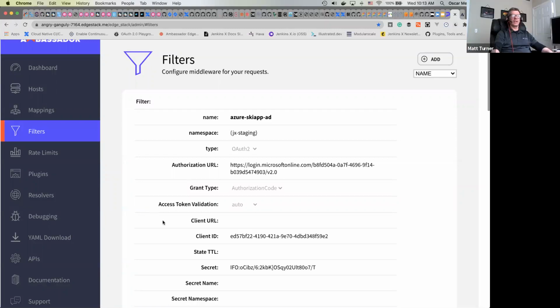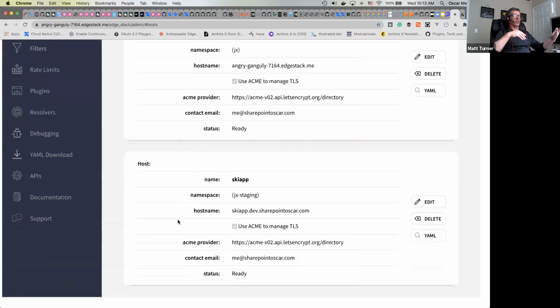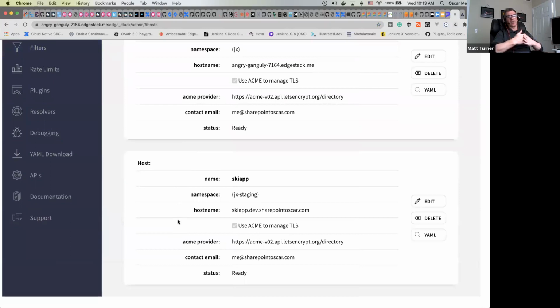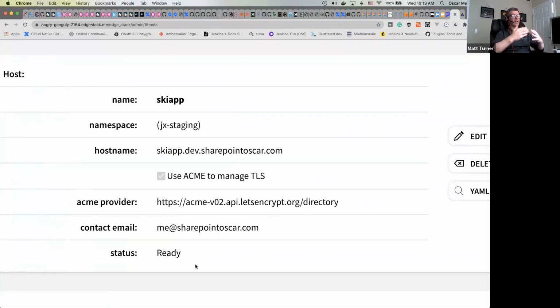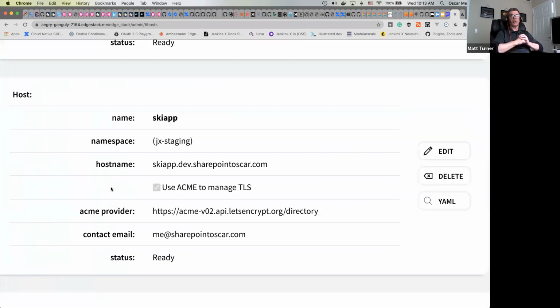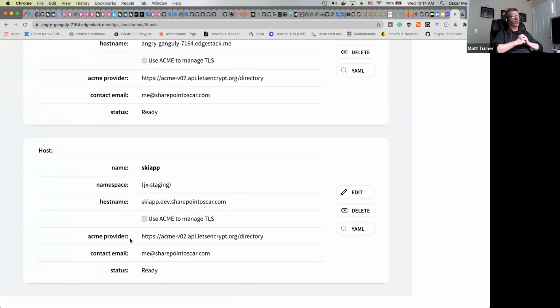Yep. And there was a question, I think, around hosts. You had mentioned that a couple of times, Oscar. For folks who aren't familiar with it, the host configuration basically allows you to create a public entry point via FQDN, as Oscar had mentioned. It also allows you to handle TLS termination and origination if that is going to be handled at the gateway as opposed to at your load balancer. We can configure for either way.